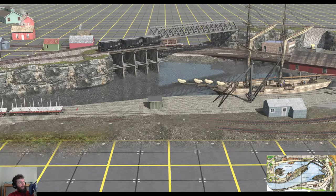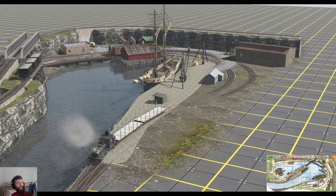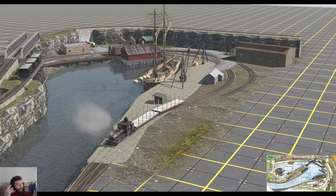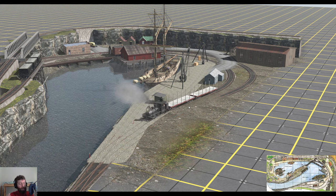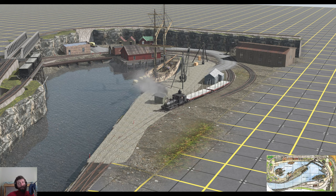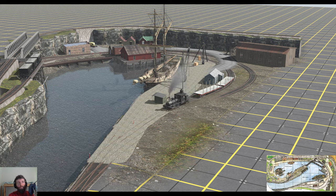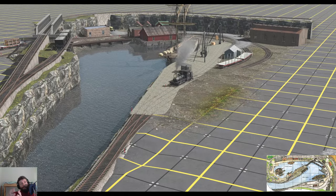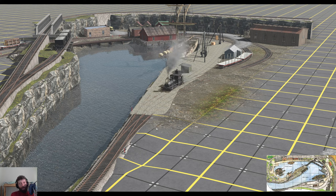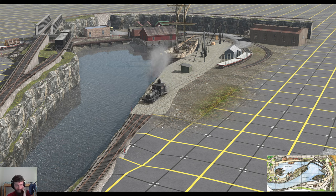And this is the kind of stuff that you get to think about when you play with it. And you can actually kind of see how long it takes to do certain tasks. And you can think about, well, do I want to just have one train come in and do a lot, or do I want to be cycling trains through? Are there opportunities to have multiple trains running? Because I do think that there is something to be said for being able to have even just two trains. So that way, if you have a friend over, that feeling that you get when you're watching another train doing work that you're not in control of, it adds to the realism for sure.